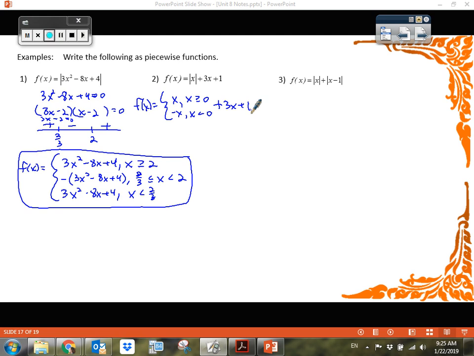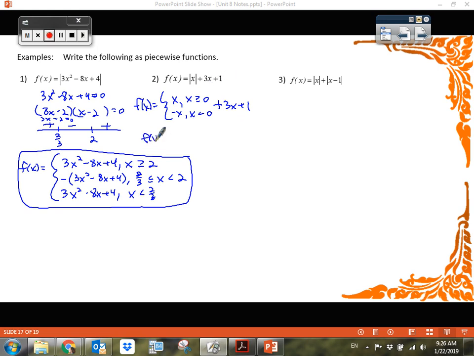So what this means for us is we're going to take this 3x plus 1 and we're going to add it to each piece, however many pieces there are. And then that's going to be our function. I mean, we're done. So it's not too bad. It's just a little bit different, just a little bit weird. We do this first part, get it all split apart, and then just add whatever we have, or subtract whatever happens over here, to each piece.